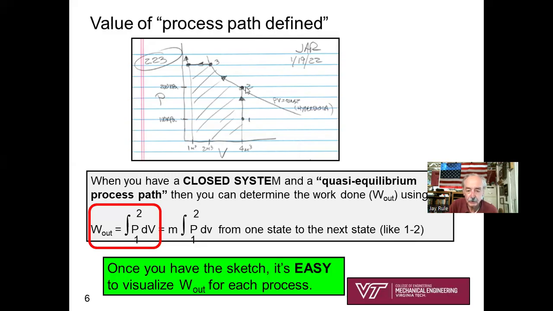Now, how about 1 to 2? What's the work from 1 to 2? That one's easy. Visually, you see that the work from 1 to 2 is 0. 2 to 3, let's see the integral. We're integrating from right to left. And so whether you know a lot about MATLAB or not, you've got to know that when you're integrating from right to left, you're going to get a negative value. And then 3 to 4, same idea. You're integrating right to left, you're going to get a negative value for the work.